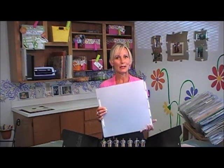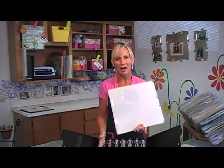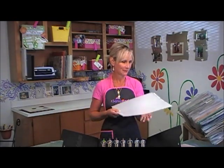So we needed to add something that would give your scrap rack a little bit of stability, and that's where the dividers come in. The dividers work on a number of levels: they help you find the categories that you want to work with, and provide that stability, as well as protect the edges and corners of all of your supplies. Not as important when you are actually scrapbooking at home, but one of the things we love to do is go to crops and classes, right? That's where the scrap rack really is going to make your life easy. Because of the Velcro driven components, you're able to take exactly what you want with you off your scrap rack, pack it up in a travel pack, and take it to a crop or class. So it's so simple.